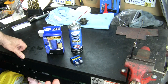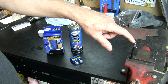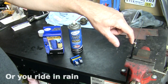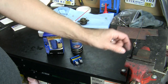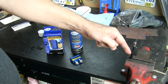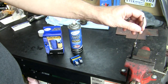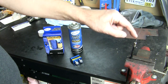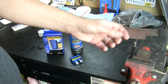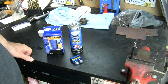But like I mentioned before, control cables are so critical. You want them running as smooth as possible, and you want to protect them from corrosion, especially if you're in a climate where there's a reasonable amount of humidity all the time. That humidity will get in between the inner cable and the outer shroud, and if it's an older cable like this, the inside of that shroud is not lined and protected from that moisture, and eventually you can get corrosion of the cable or the shroud inside that will just gum up the works and, God forbid, cause a break and then a complete failure of control of the motorcycle.